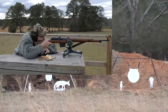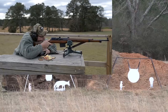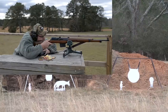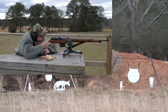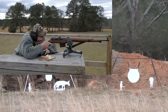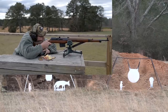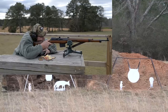Impact! On what? The gopher! Really? Well, we do have a right to left wind. Keep that same point of aim and keep shooting. Come on, P-17, let's live again. Come on now. That was a little bit low and right. From the gopher, it was like a foot low and about 6 inches right. Just low and right of the gopher. That's kind of where they're at right now.